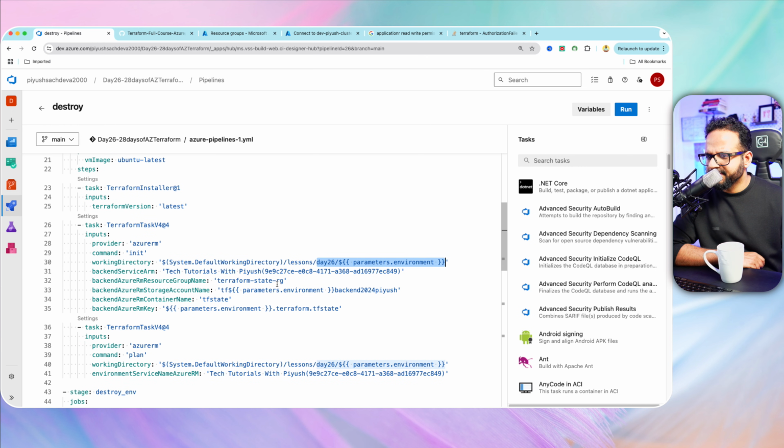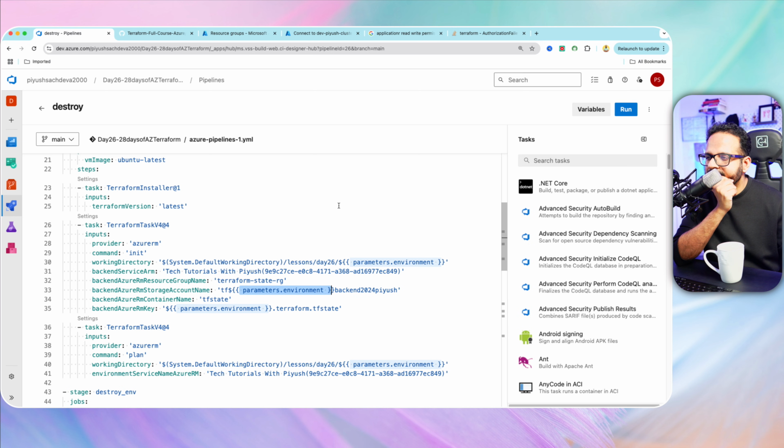Now the resource group name is Terraform state, and then the storage account name is TF. That should be stage, right? This should be stage. This is not the same. So what we need to do is we need to make sure that we are using consistent name across, like if it is staging, or like we have to do some duplication of steps. So let me see what can we do.